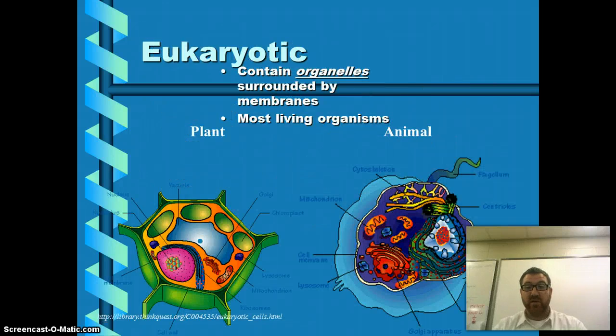We, humans, are obviously not prokaryotic. We, on the other hand, are eukaryotic, which basically means we have a nucleus. And also, all of our organelles, or little tiny parts of cells, are surrounded by membranes, or enclosed by some sort of outer boundary. So, if you take a look at your animal and plant cells, though they look very different, they contain many of the same sorts of structures. And you'll be finding out more about this a little bit later on. So again, we are eukaryotic in nature.